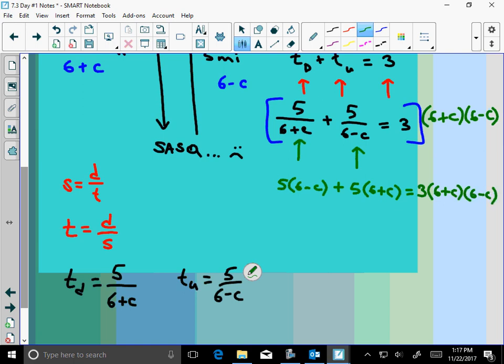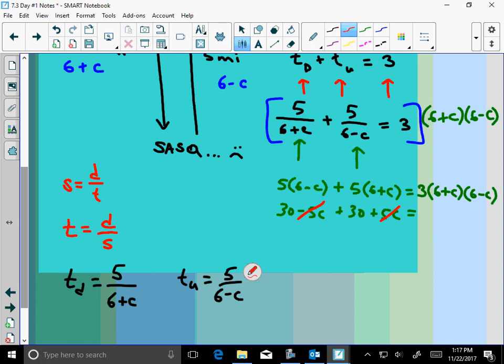All of this so we can just figure out how fast the Meander River is flowing. Are you kidding? No, I'm not. This is awesome. All right, so something really nice happens here. I get 30 minus 5C, and I get 30 plus 5C. Those 5C's are going away, and you're going to go away for 4 days. I hope you come back on Monday.